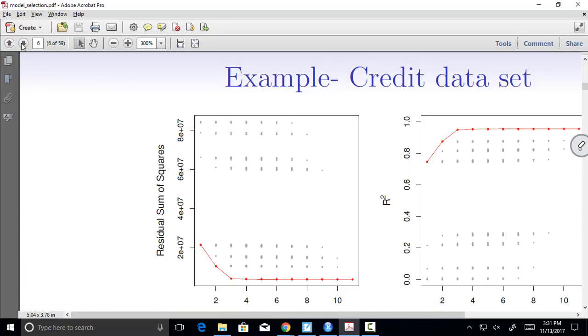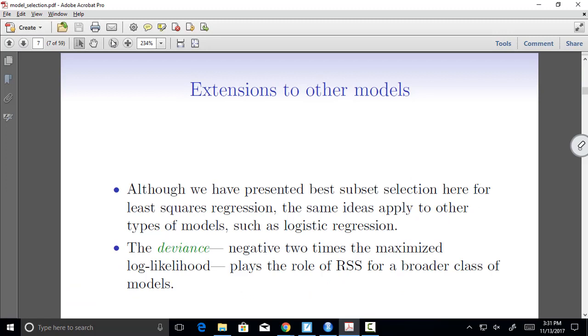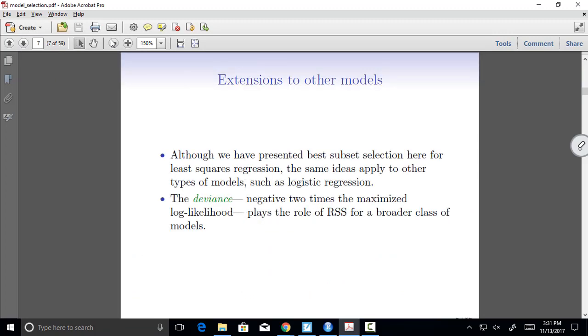So the advantage of best subset selection is that, generally speaking, it's not restricted to just least squares. If you are doing a logistic regression or any other type of method, you are just using a different loss. Here we measured how good our model is by R-squared. But in logistic regression, we can use something like deviance or the likelihood and do the exact same approach: go through the subsets of different size and pick the model that way.